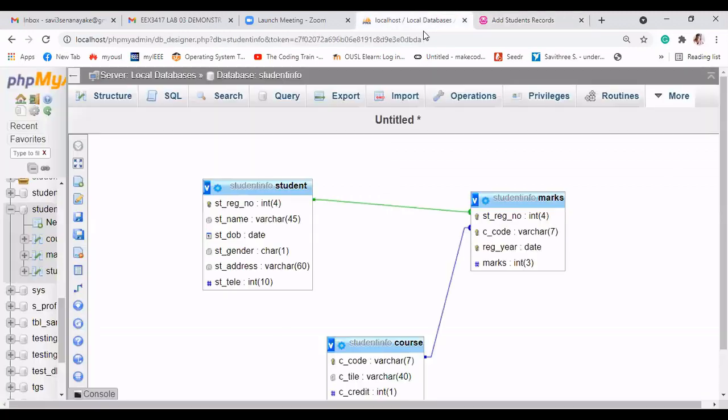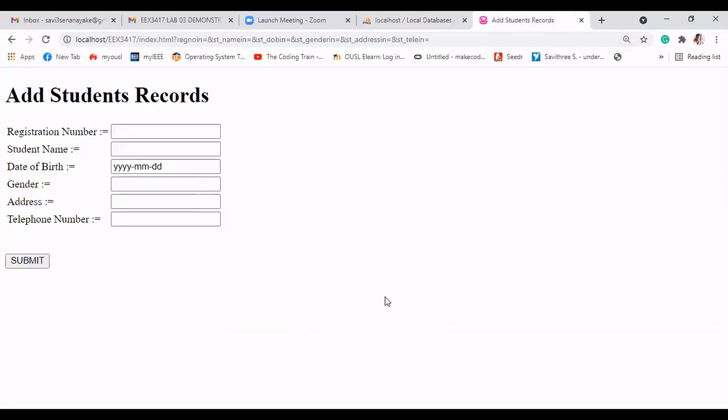Right. So now we have a database and we have a web page. Yeah, you can change it to a combo box.